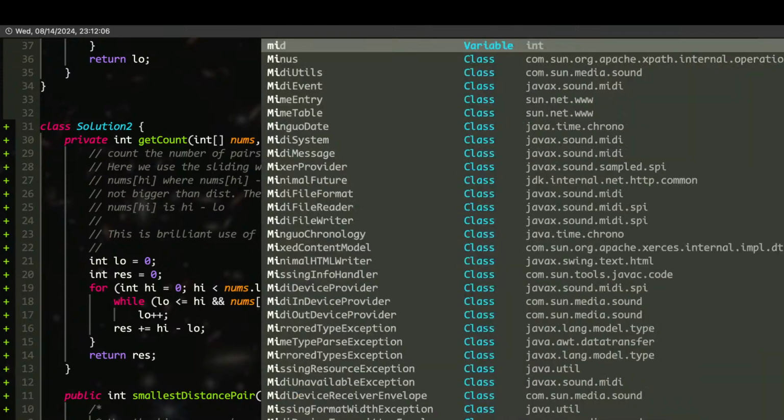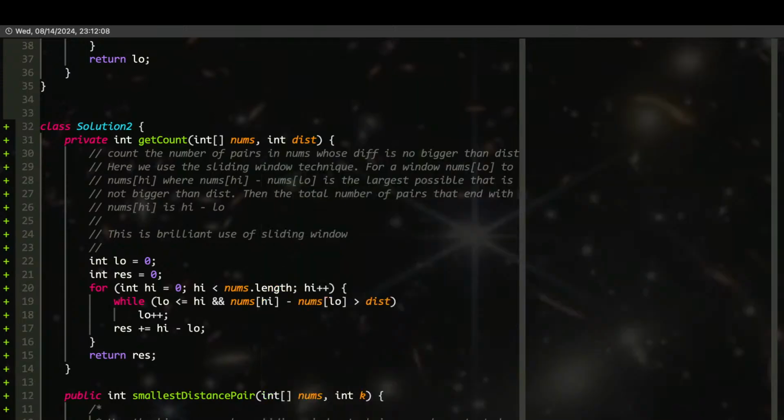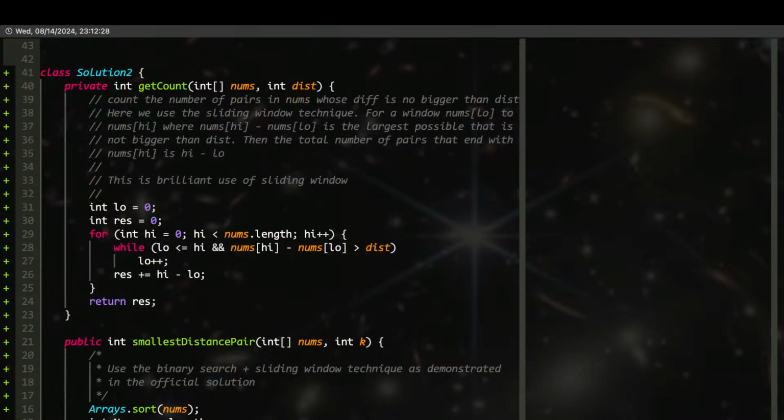There's no distance. Distance is mid. Okay. Delete them all. And we say if count is smaller than this. Else, I don't even need this. Else high equals this. We delete everything.